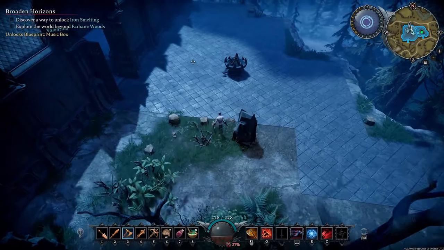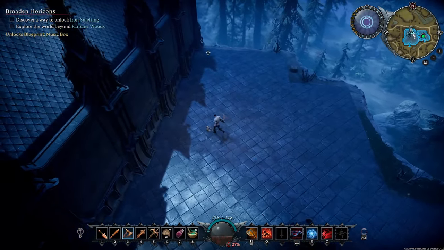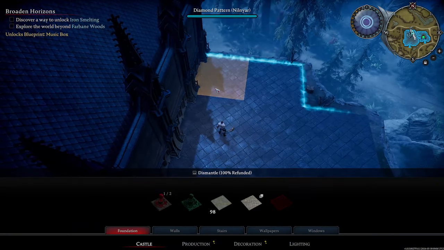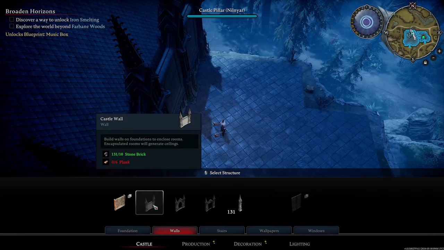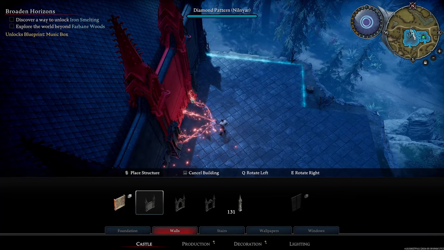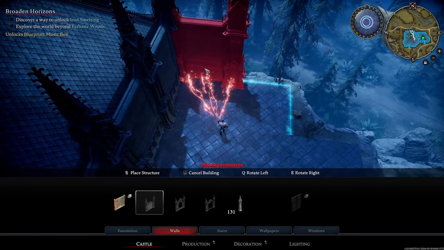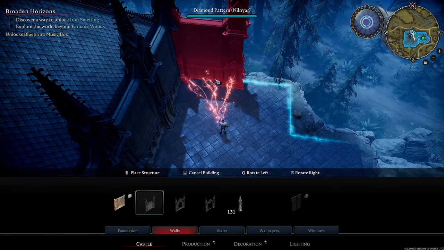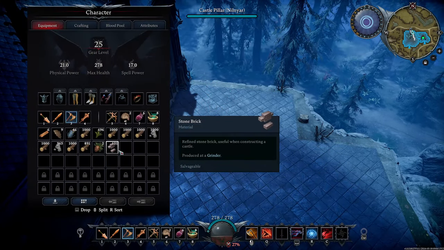Okay, that gives us a good start. Fill in the walls here. So build walls. Castle wall. I cannot build here. But missing resources. Did I go through all that?